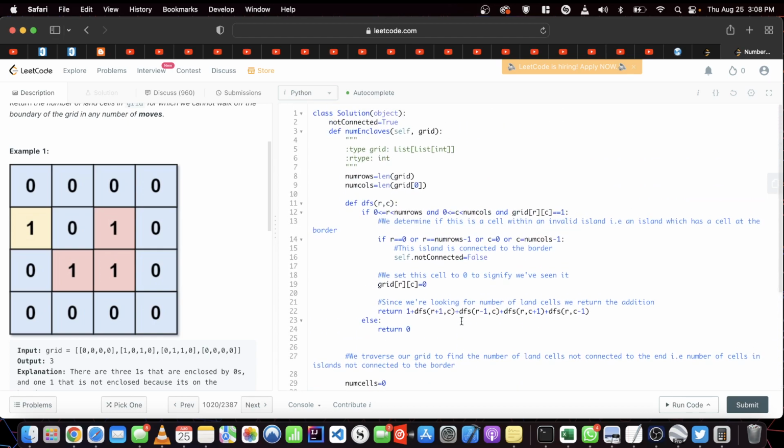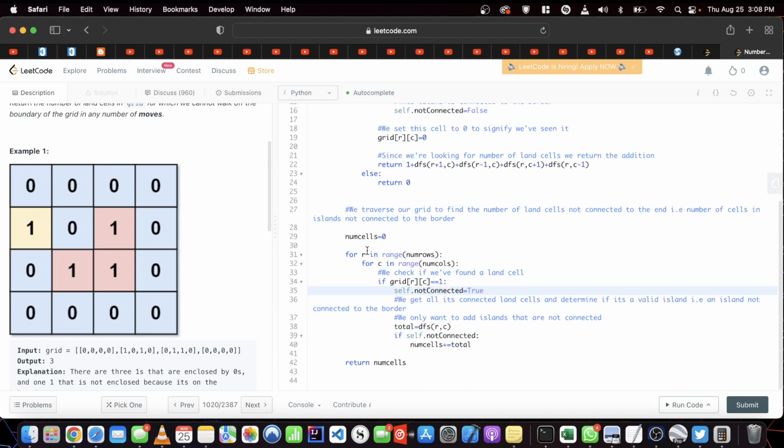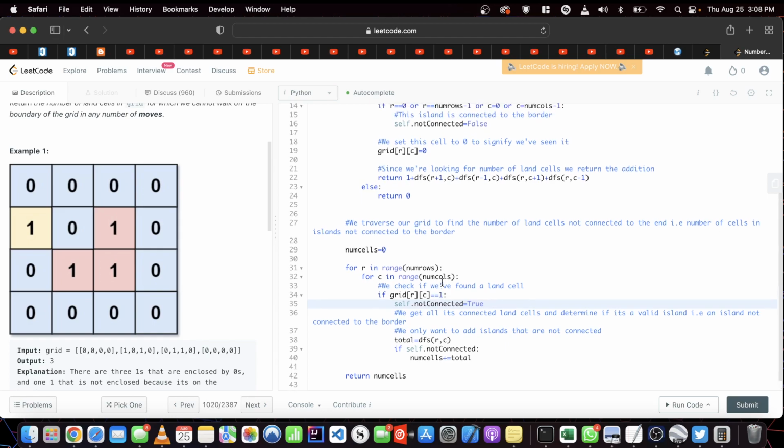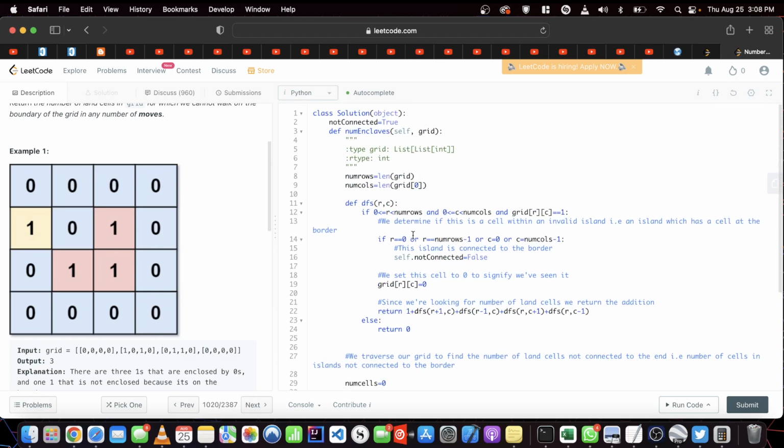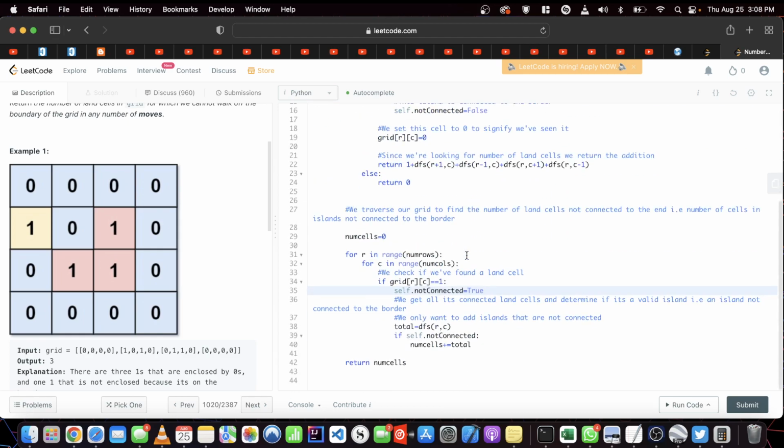Right? So this is the solution. So what's going to happen is we're going to start traversing the grid. Then when we find a land cell, we look for the rest of its connected land cells, right? We first reset not connected to true, and we go through it. If it's connected to the border, it will say false, and we won't add its total, right?